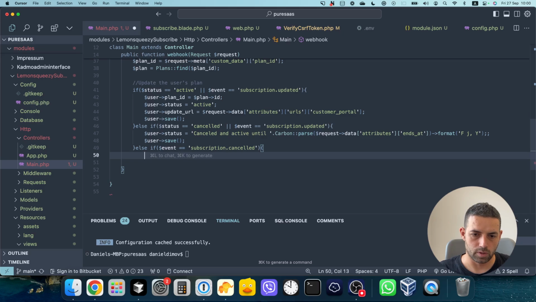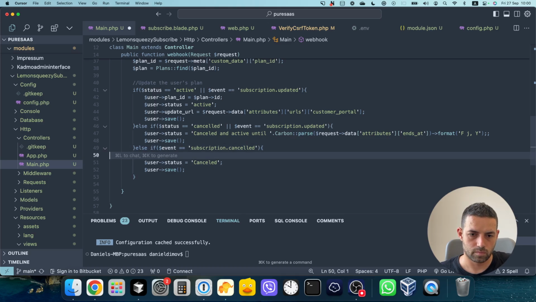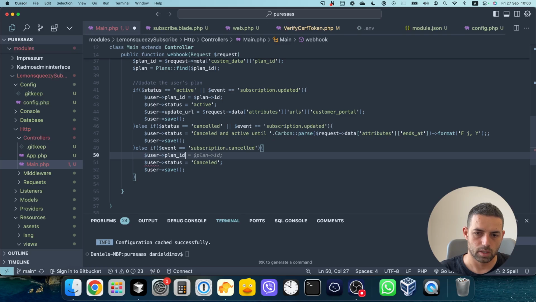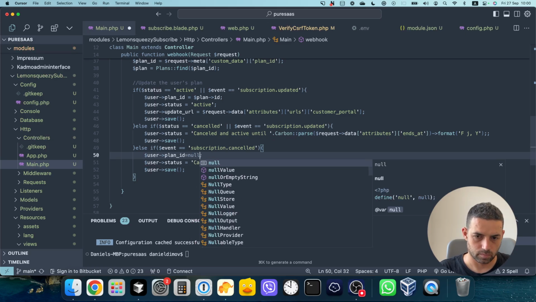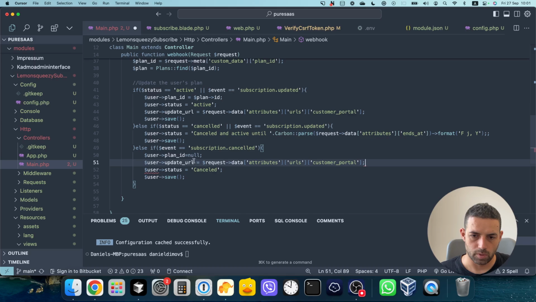We will remove the plan ID. So this is like completely, and the update URL also, because now the subscription has expired and there is nothing to do here.